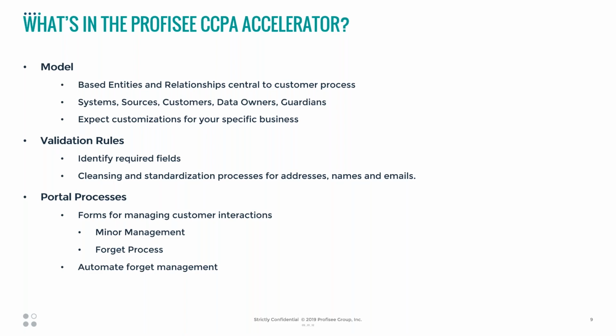Validation rules, right? This is going to identify the required fields, things you're going to need. It's going to do cleansing and standardization processes for addresses, names, and emails. Basically, be able to manage the data across the organization and ensure this data is correct and as set up as possible. And then portal processes.